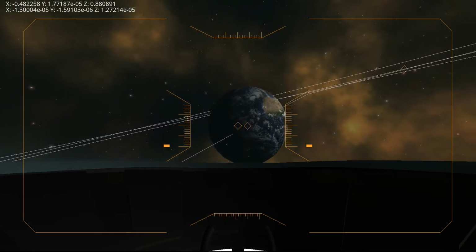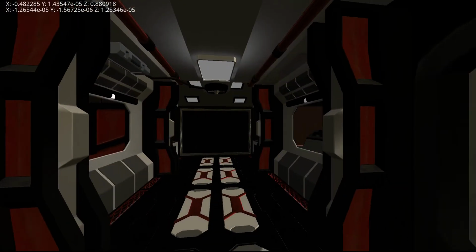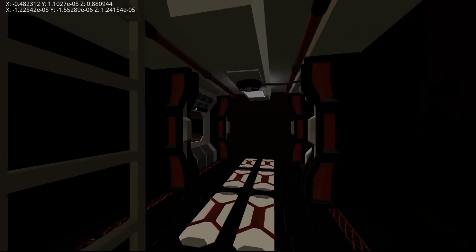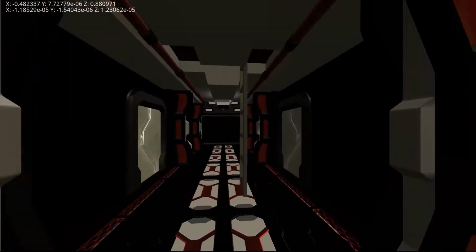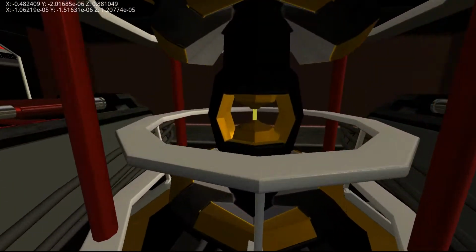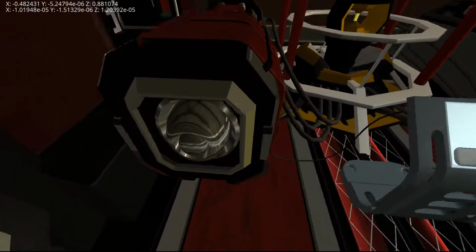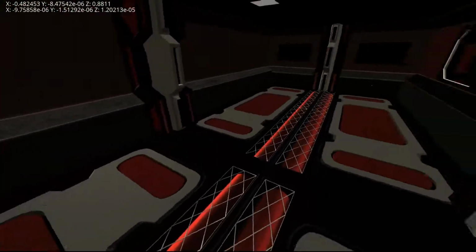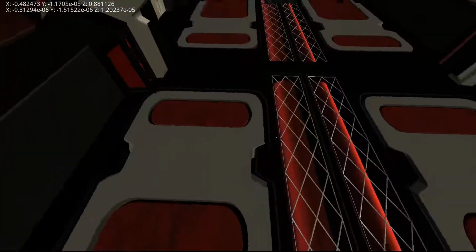One thing that I would like to showcase are the ship interiors. You can see that we are looking around. We don't have any physics in yet, but we can look around the inside of the ship. This is the power room. There's a power crystal right there, and there's a terminal that controls like the amount of power that's being allocated to different parts of the ship.